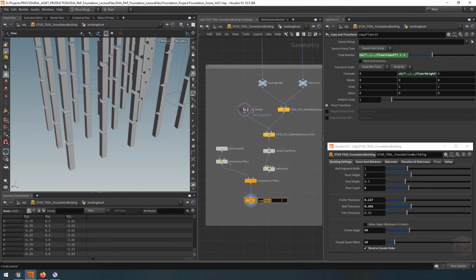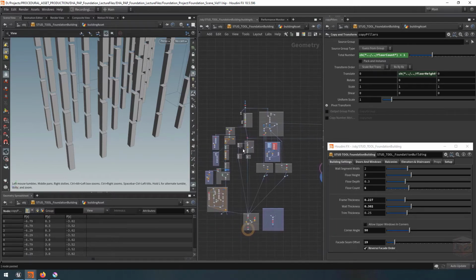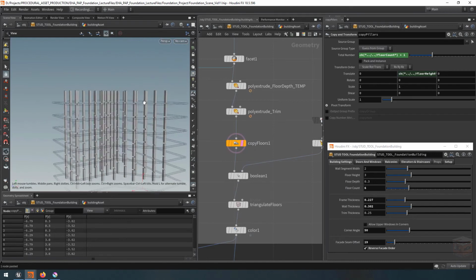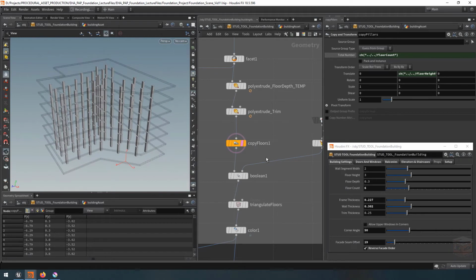Let's call this one copy pillars. And just because I don't actually want to have pillars on my roof, let's remove that value of 1 over here. Okay, so now they're sitting nicely in between.